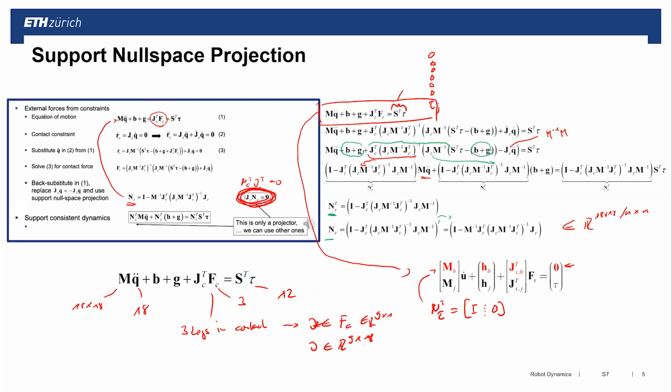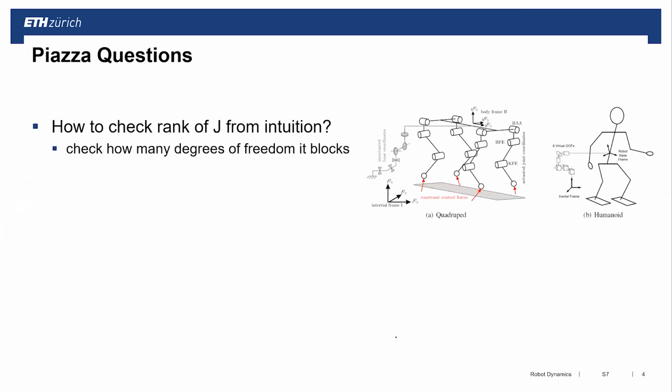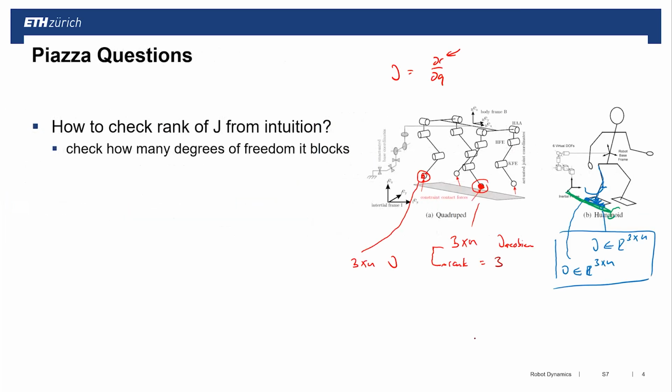So maybe to answer these questions, I will go back to this illustration that we had here. In this humanoid, in principle, if we have one leg in ground contact, we could assume the 6 degrees of freedom that are locked, so we could have this as the base. That would mean if you step on your left foot, the left foot is the base. If you step on the right foot, your right foot is the base. And you have to switch the set of coordinates all the time to describe your system. And this is one of the shortcomings.